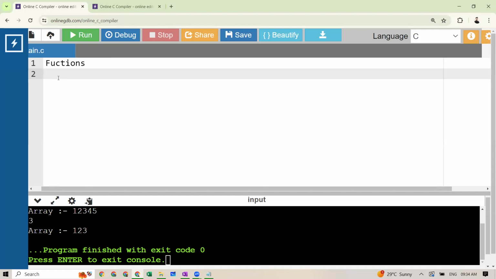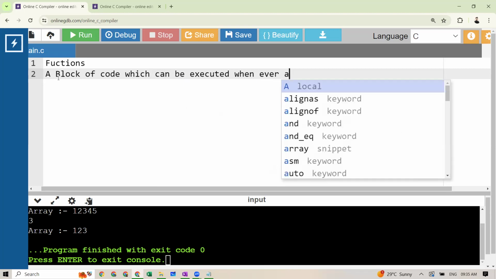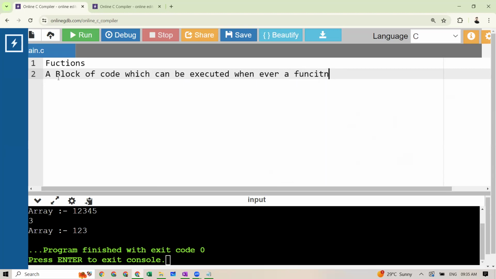There is one more advantage of using functions. Can someone say some advantages of functions? Code usability, a kind of readability as well.